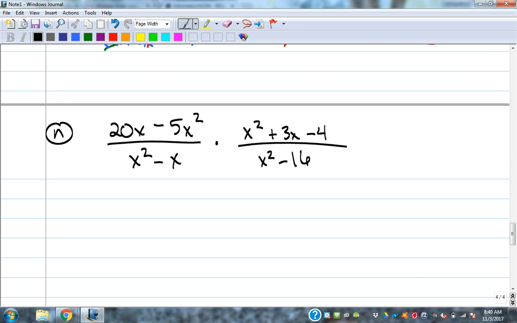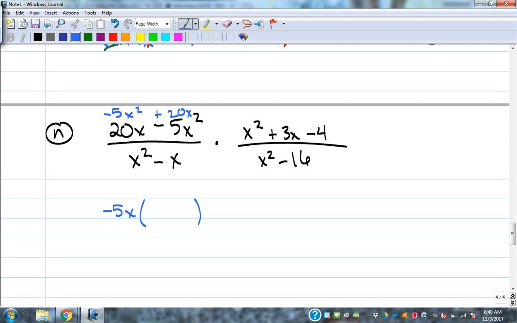Tucker? Okay, yeah, that's not in descending order there, so we need to think about it in that direction. So that'd be negative 5x squared plus 20x. That'll make it easier to factor, I think, hopefully. So how do we factor that? Negative 5x squared plus 20x. Take out a 5x. And here's the trick. Because when we rewrote it in descending order, the leading term was negative, our GCF needs to be negative. So we're going to pull out a negative 5x. That'll help us when we go to simplify here and cancel some things out.